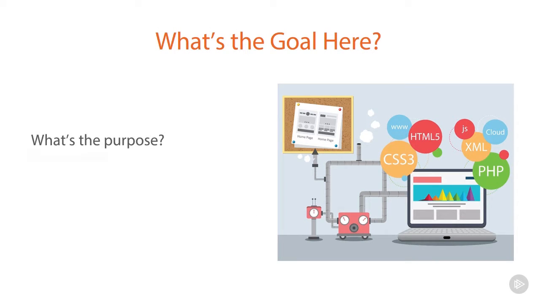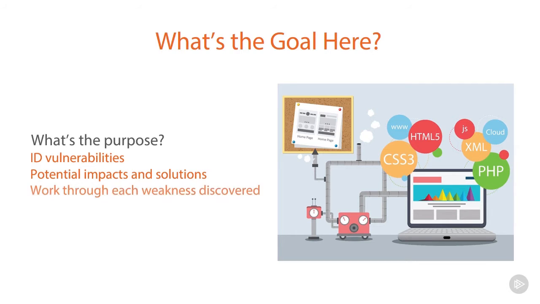Well, what we're trying to accomplish is, again, we're looking for vulnerabilities that are caused either by the application and/or applications that are running on top of these web services. We'll also be looking at potential impacts and solutions that we can provide. Remember, our whole goal for pen testing isn't to rub our hands together and say, look what we did. It's more of, this is how we can help protect you. And then, of course, we want to make sure that we work through each of those weaknesses that we discover.